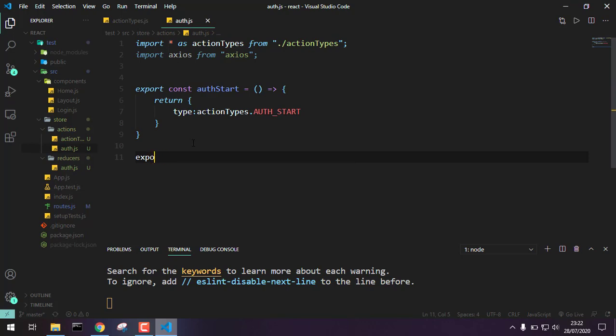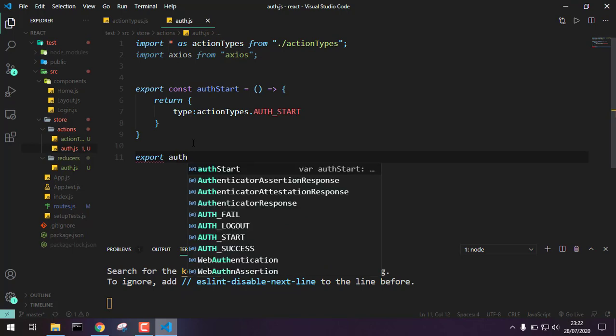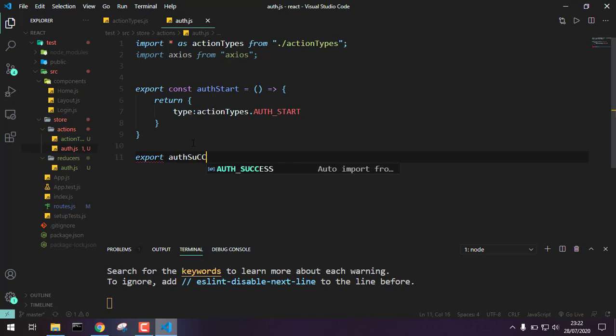Then we'll export another one and call it authSuccess. Now for a successful login, since we'll be using Django REST auth, when you log in successfully, it gives you a token which it uses to identify that specific user. So we need to pass in our token in there.